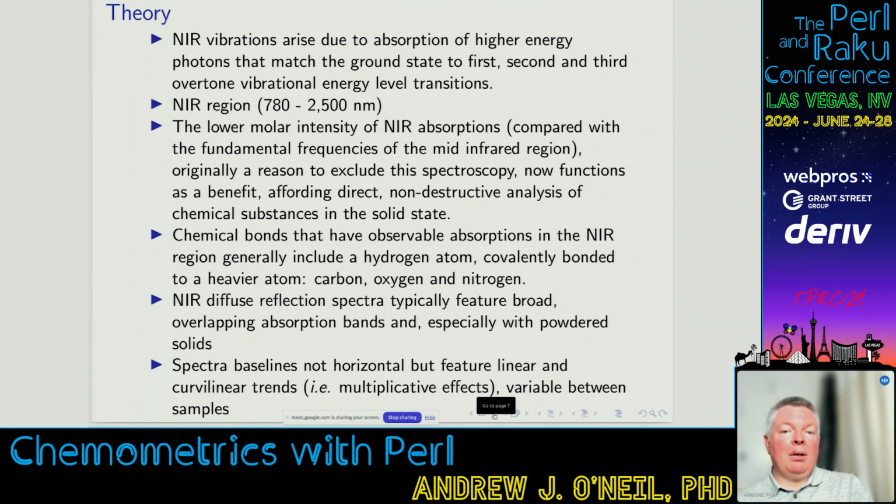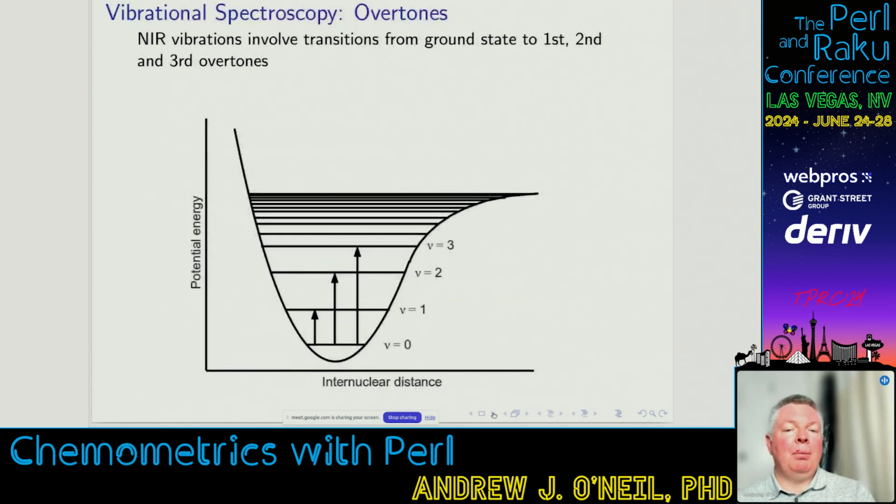scatter. So the light interacts with the particles, and it basically penetrates beneath the surface of the sample and undergoes multiple scattering from different particles that the photons meet. Sometimes the photon gets absorbed, other times it carries on and hits something else, etc. So you get this multiple scatter, and it's wavelength dependent, so it causes this curved baseline. Generally, we have to remove the curved baseline before we make the mathematical model.